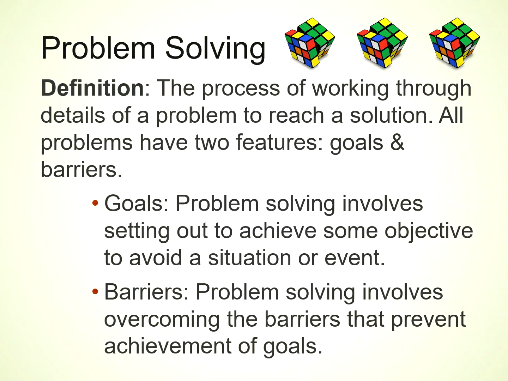There's also problem solving, which is the process of working through details of a problem to reach a solution. All problems have 2 features: goals and barriers. Goals of problem solving involve setting out to achieve some objective or to avoid a situation or event. And barriers of problem solving involve overcoming the barrier that prevents achievement of goals.